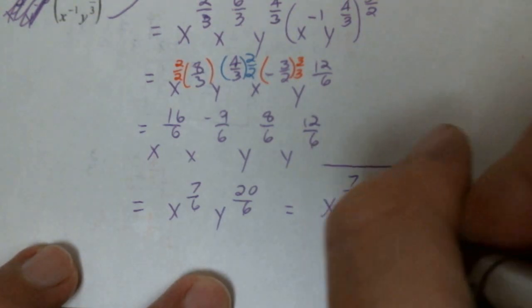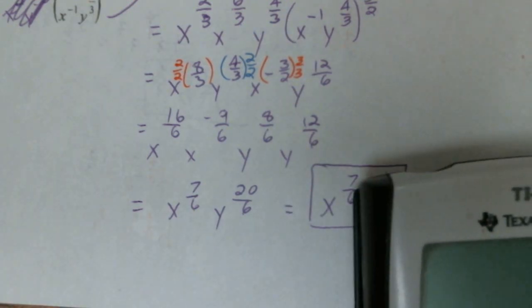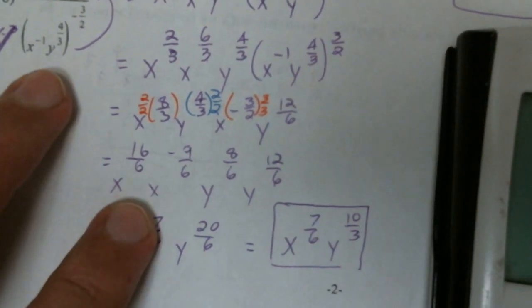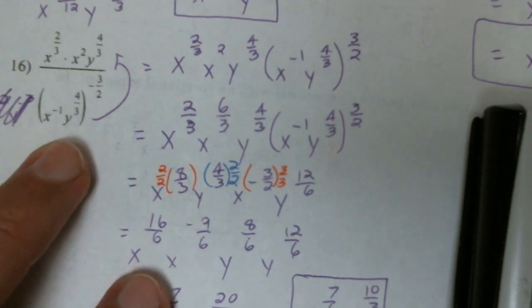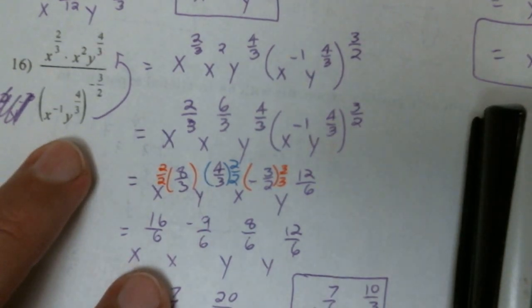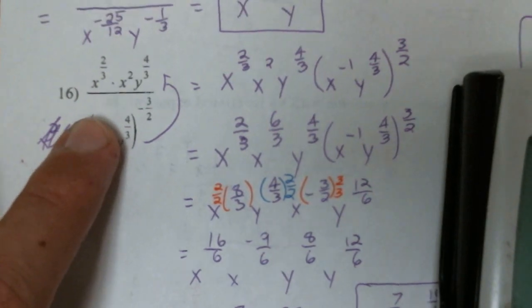10/3. That's a lot of stuff, Mr. Manise. Do I really have to check this, Mr. Manise? Do I have to check it? No, you don't have to check it. Are you willing to lose 8 points on your quiz because you made a mistake and you worked the whole problem wrong? That's a question only you can answer. You know where I stand on this.